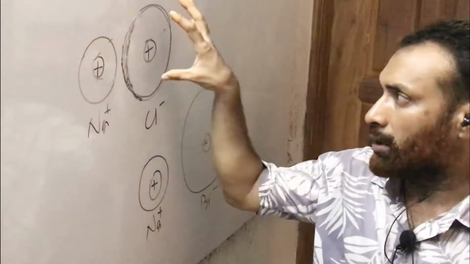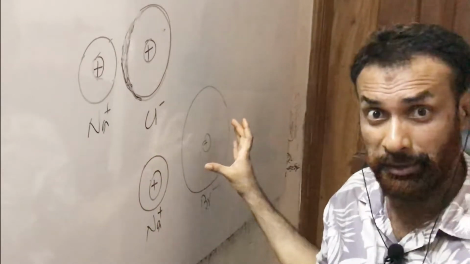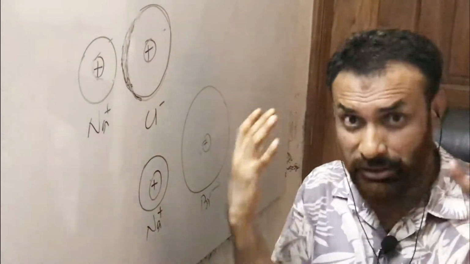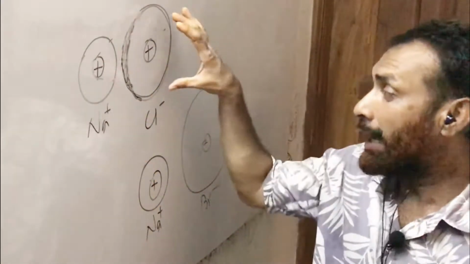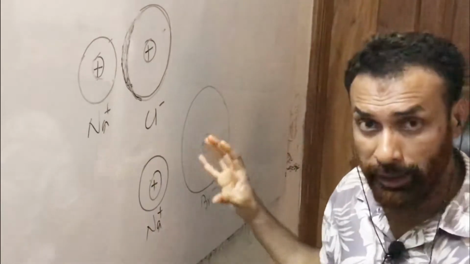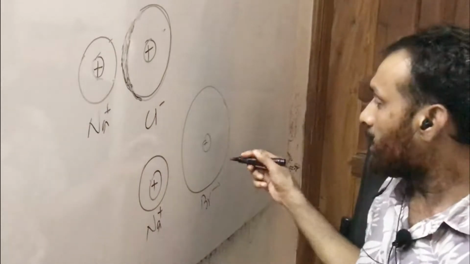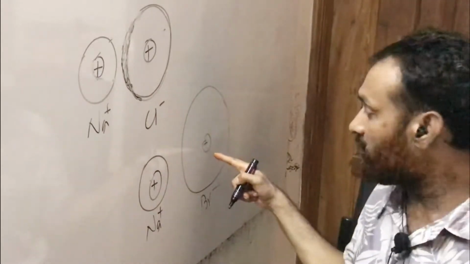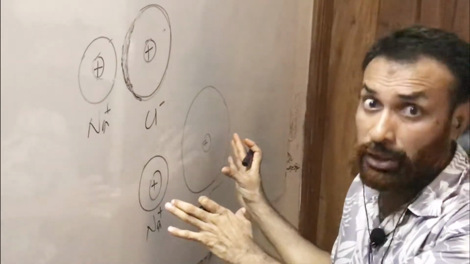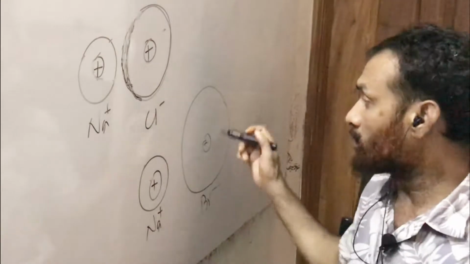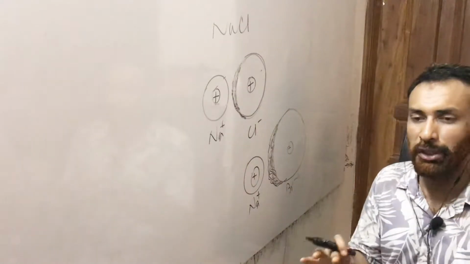Here sodium is attracting the electrons of chloride, and here sodium is attracting the electrons of bromide. Sodium's attractive power is the same in both compounds, but instead of chloride you get bromide. Bromide is much bigger than chloride, and when bromide is bigger, the electrons are away from its nucleus because it's big in size, so the electrons would be distorted more by the sodium ion, which means that there will be greater distortion.